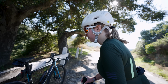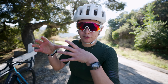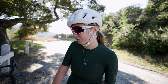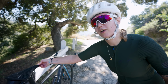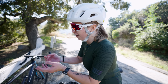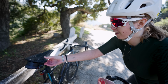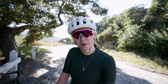Yeah. This is the Fizik one. So it was made in collaboration with Carbon, same as the Specialized saddles, but obviously different shape and different design behind the technology. But in terms of the material that the saddle is made out of and the machines that they use to do it, it's the same one that Specialized did. See here, it's a lot stiffer at the front and then on the sides. They did a lot of pressure mapping to understand where people needed support the most and where people needed it to be softer. So here it's stiffer, here it's a little less stiff, and then in the middle it has a nice amount of cushion. What's the name of the company? Carbon. Carbon 3D.